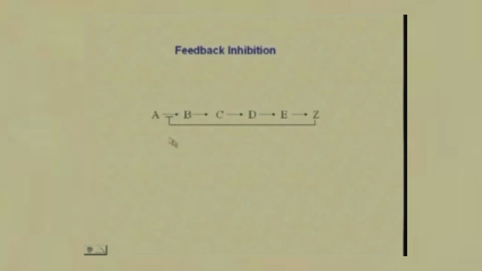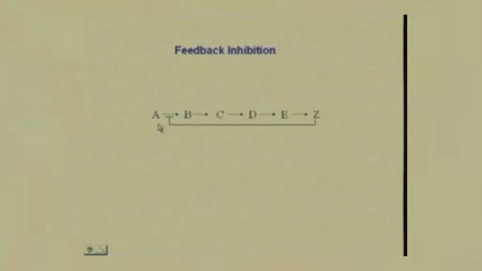Let me repeat that. We have a particular series of enzymatic steps here. The series of enzymatic steps, say, goes from A to B to C to D and so on and so forth. And finally, say it has these 1, 2, 3, 4, 5 steps. In the 5th step, Z is formed. Okay? The Z is obviously different from A. It's gone through all these enzymatic steps.